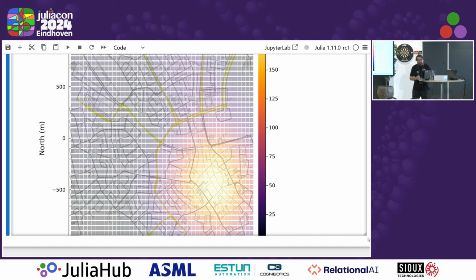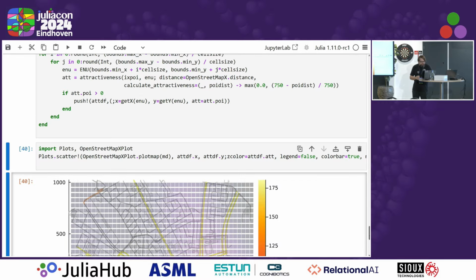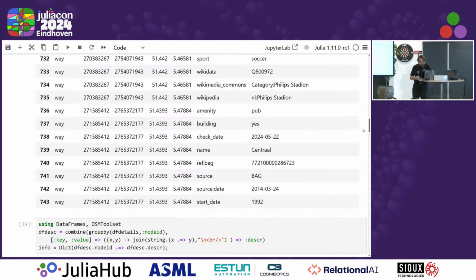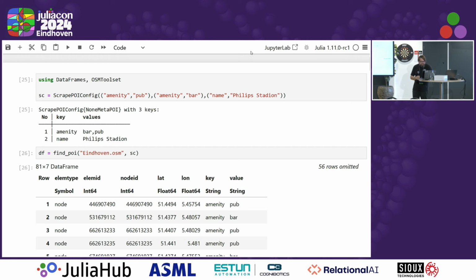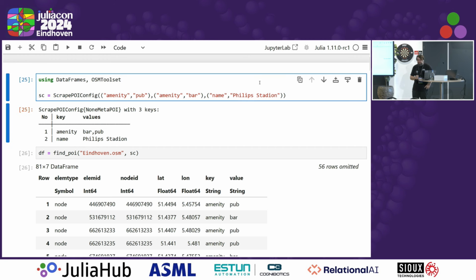Okay, so this is how this library can be used for spatial data modeling. So you can see we start with defining what we want to scrape, and basically these are key value pairs. This is how the data is being aligned, and then in this way, very quickly we can build huge data sets. And the goal of this library is to be able to process entire big areas, like taking the data, for example, of an entire country and scrape out the addresses of all businesses and so on.